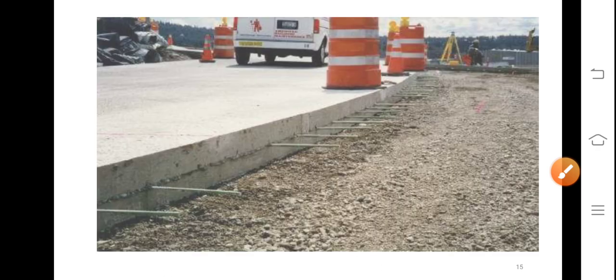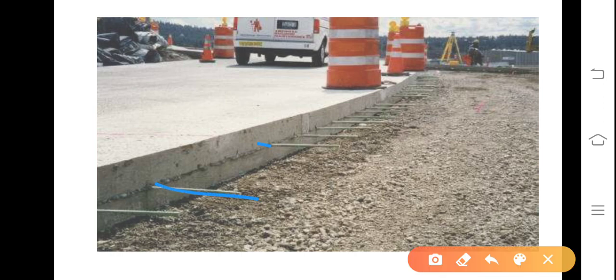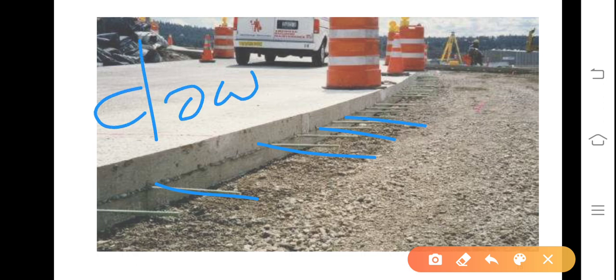You can see here a cement concrete road, how they are constructing it. Whatever you are seeing, these bars, they are known as dowel bars. Dowel bars are used in order to connect the two panels. This is one panel and another panel. So as to connect them, dowel bars are used. It is not reinforcement provided for the cement concrete pavement, only to connect the two panels together.